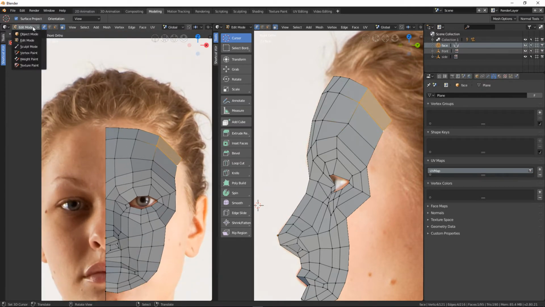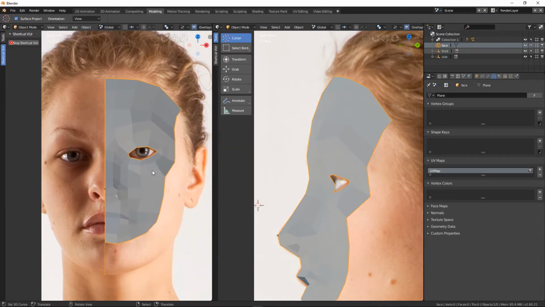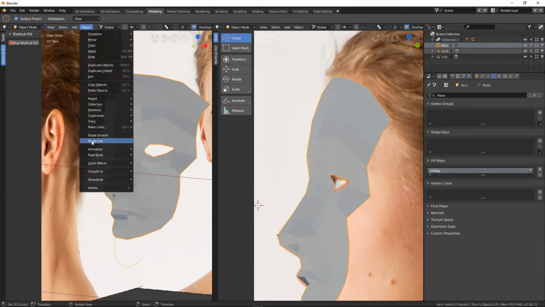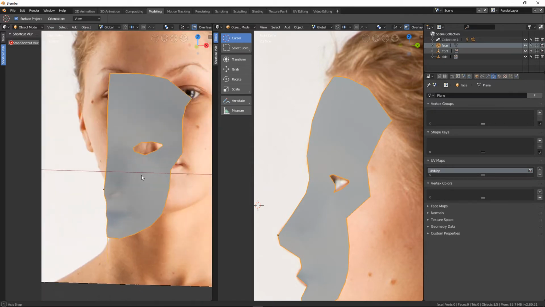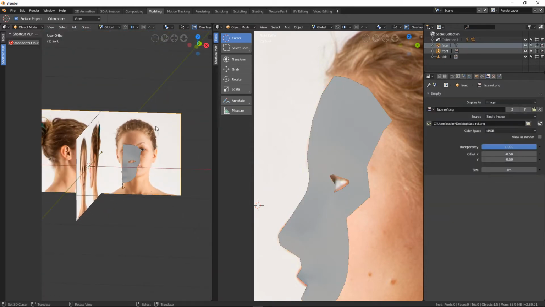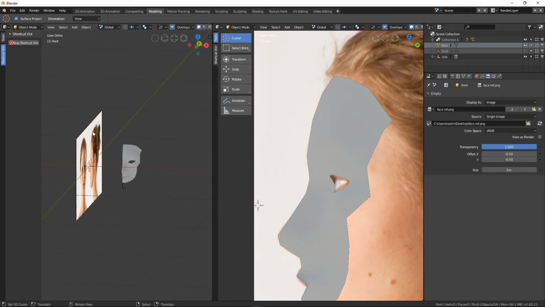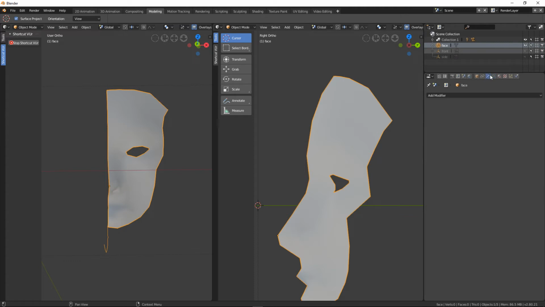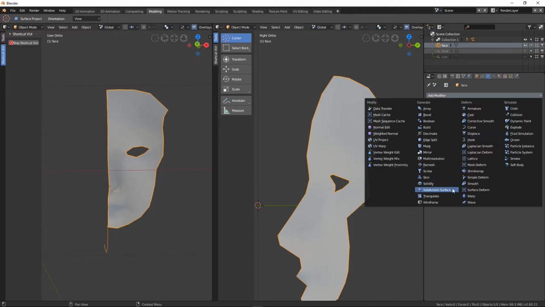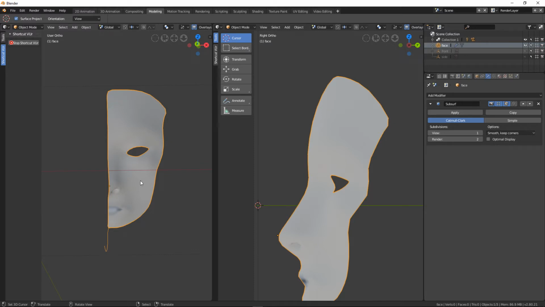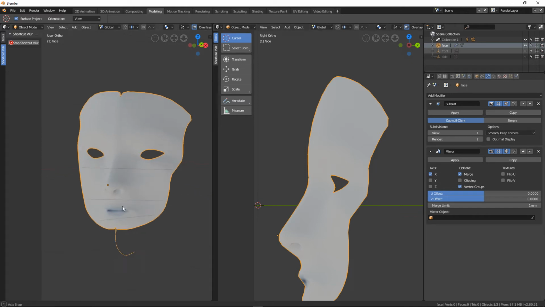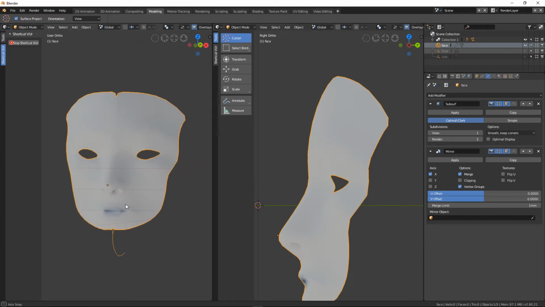I'm going to go out to object mode. So you can see all the faces, so let's get rid of them. Let's go Object, Shade Smooth. So I've got rid of them. I'm going to right click on my background here and press H for hide, and right click on this one and press H for hide. So now we can just see our 3D mesh. I'm going to go to the modifier stack and add a subdivision surface modifier, so it's going to make it more rounded, more organic. And I'm also going to add a mirror modifier. So now I've got both sides of the face.